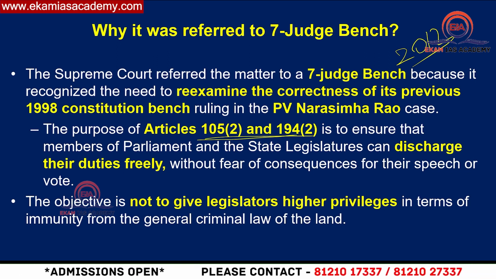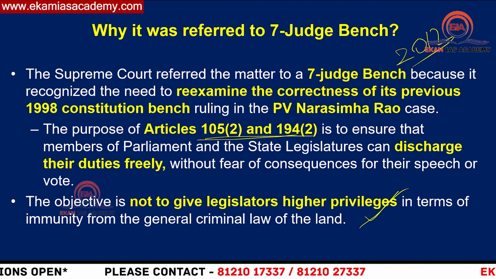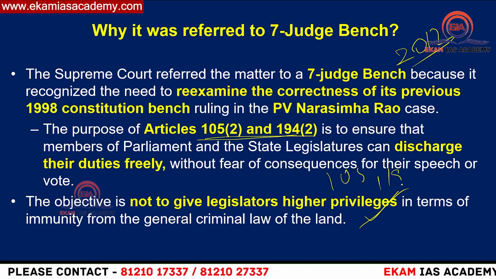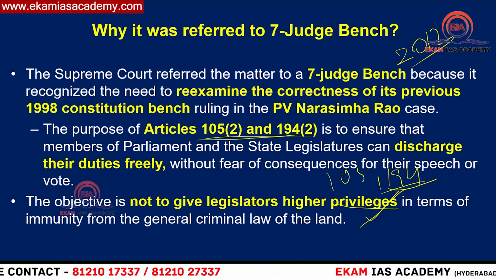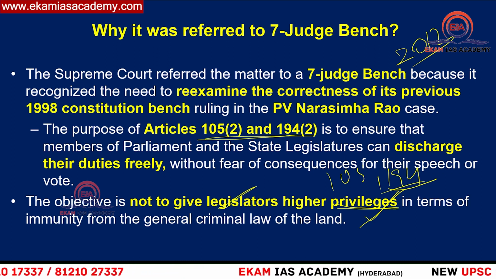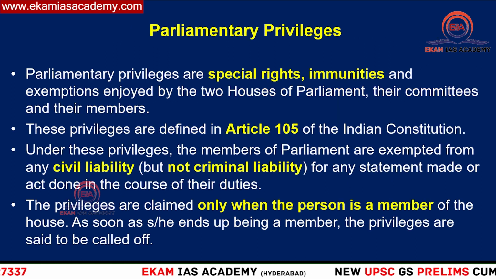Okay, so the objective is not to give legislators higher privileges. The objective here of 105 and 194 is that these two provisions give some privileges or special rights. That is why it is not giving anything extra to the legislators. Okay, so this is what you have to remember.